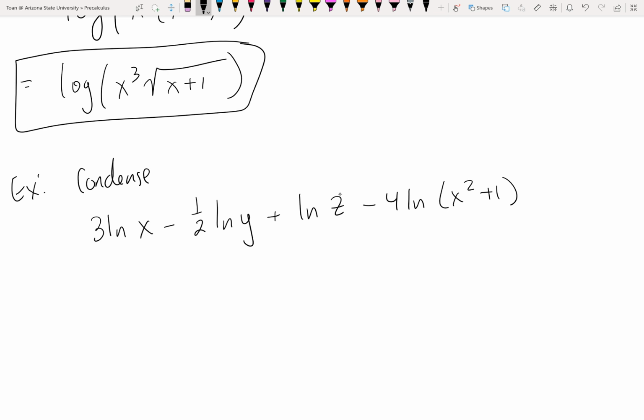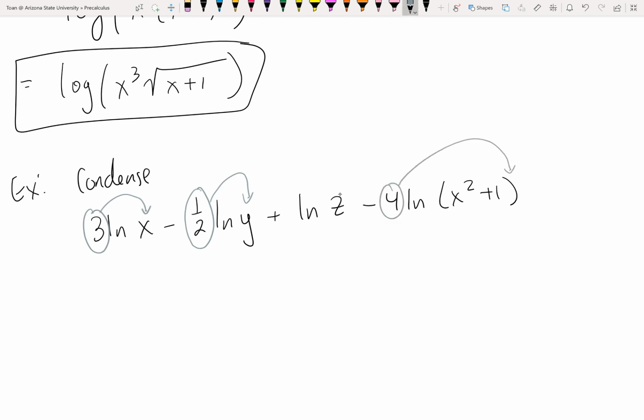Whew, looks very crazy and complicated, but it really is just 2 steps. The first thing you want to do when you condense is get rid of the coefficients, move them up. So I have a coefficient here. Oh, I wanted this to be a pen. There we go. Coefficient here, move them up. Coefficient, move them up. There's no coefficients, so you just leave them alone. Coefficient, you move them up.